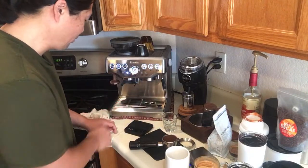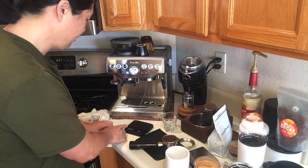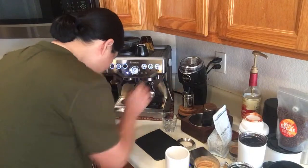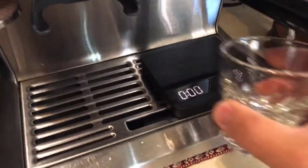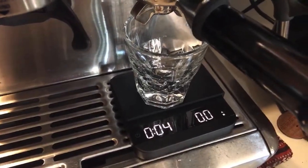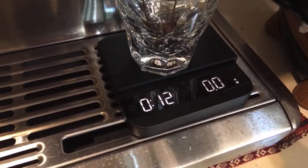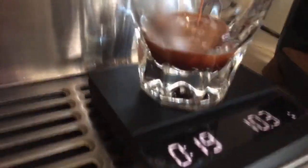Okay. I'm just gonna change my mode on my scale. There we go. Okay. I'm gonna lock it in. Oh, hold on. I'm gonna show you guys. How do you control the pump pressure of your machine? I'm going to go here. So I start the button and start the timing. Pre-infusion is about 10 seconds. So I'm looking for 34 grams.